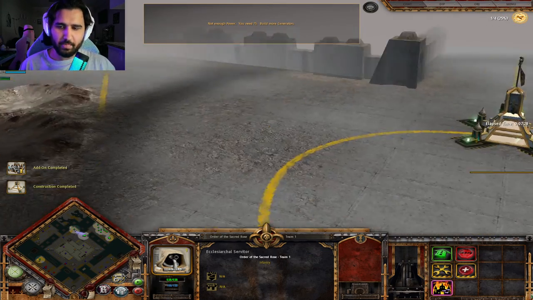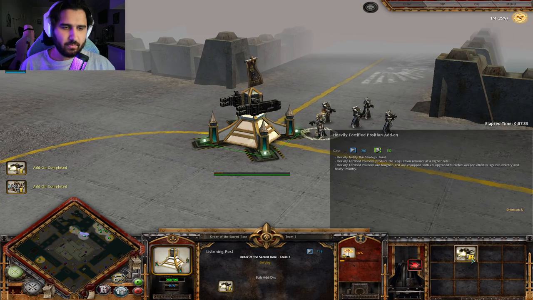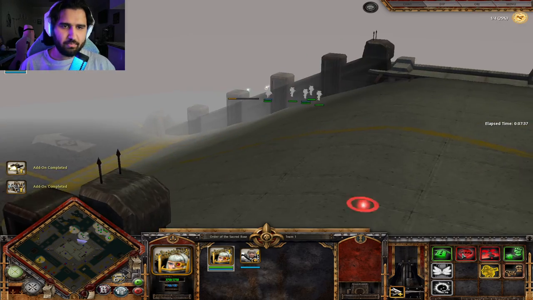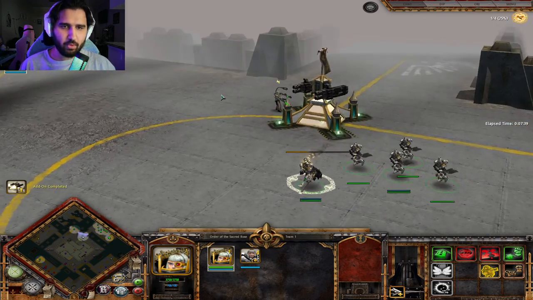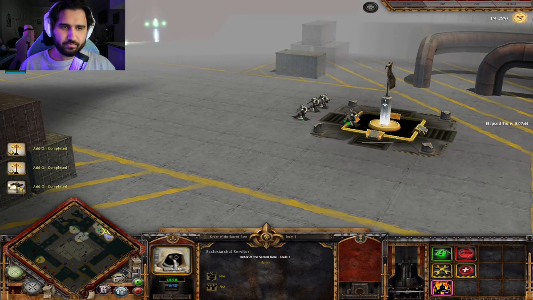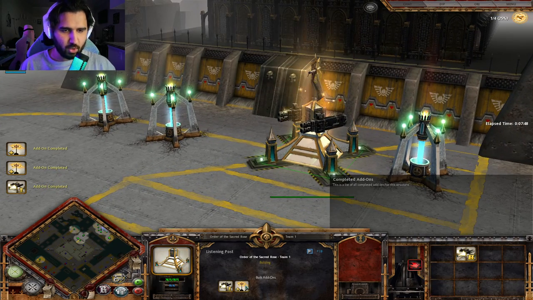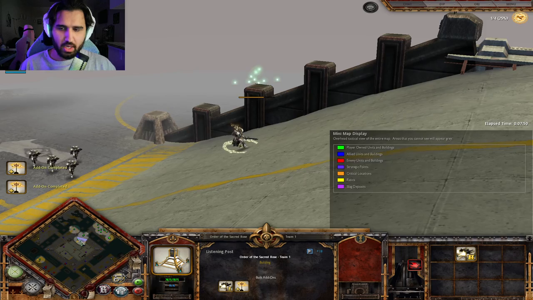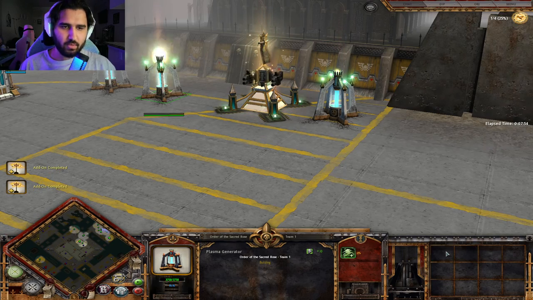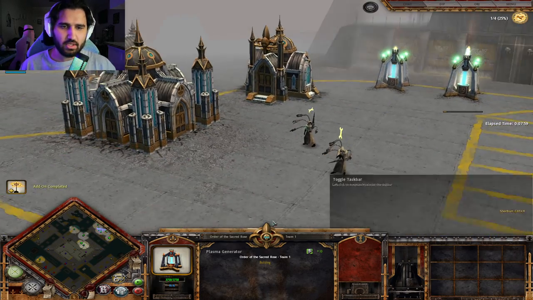I didn't want to spam my computer screen by just doing that. I'm a neat freak. Alright, sister, let's keep pushing. Can we capture that point? We'll find out. Capturing the relic can take a long time to do, which I am totally okay with. You definitely do want to upgrade the generator. That's something that we're definitely falling behind on.